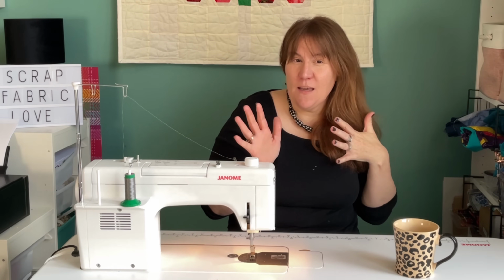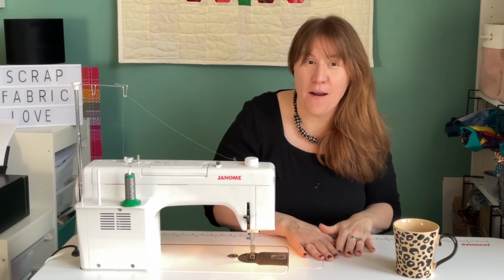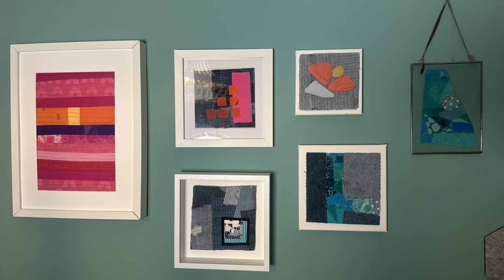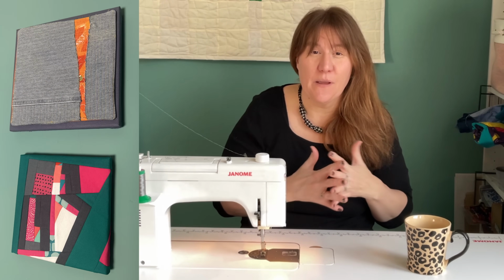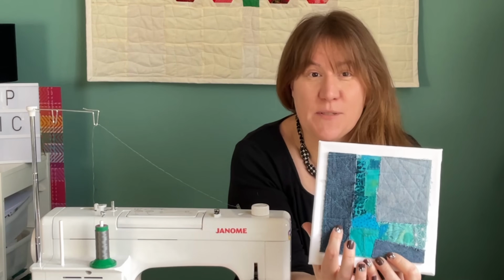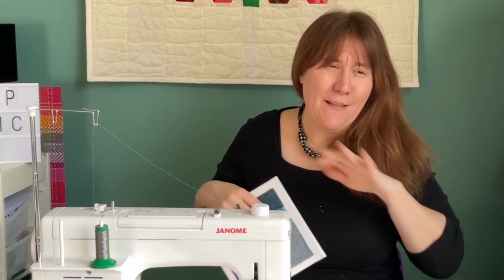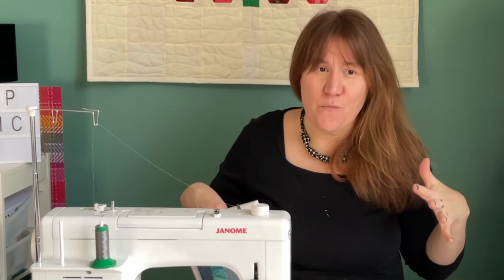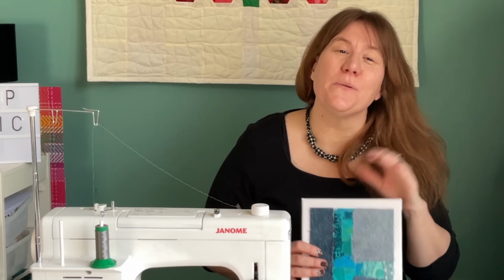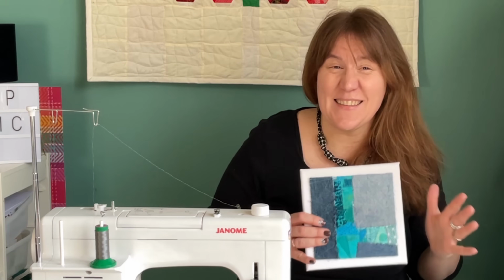The next idea is maybe a bit off the wall, on the wall. If you've been a regular watcher of the channel, you know I'm super into this year making mini quilts. Obviously there's loads of ways to make mini quilts. Some of them are super complicated and involved, but some of them can be really simple. One of my favorite ones that I made this year, let me just grab it, it's up here, is this one. It's just some crumb piecing and some denim quilted onto some batting, and then I glued it onto a canvas frame. I've got a couple of videos, one with loads of inspiration for mini quilts, which I'll link to, and another one with too many methods for how to hang those mini quilts on a wall. But there are some super simple and quick ones. If you know your friend's favorite color or their style, you could make them a really quick little personalized piece of art, and it doesn't have to take that long.